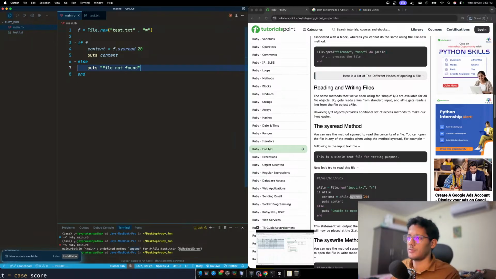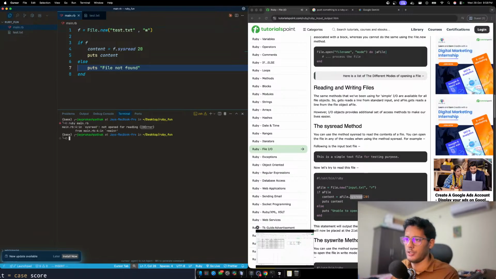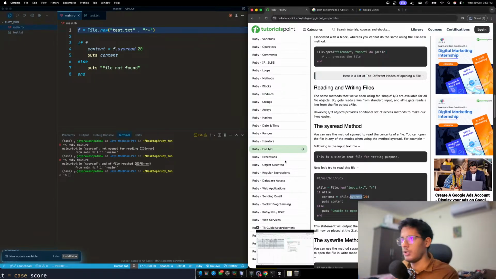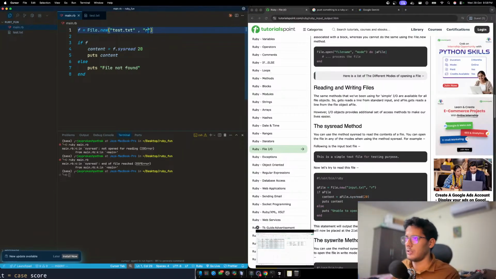Yeah, I cannot run this like that. Okay, good. So if I just do ruby main.rb, I get sysread not open for reading. So can I say read write, like r plus is what we need? Okay. Sysread is not a function. What do you mean? Okay. So I can just say r, like nothing else. Sysread, not a function. Do I have to? No, I don't think so.